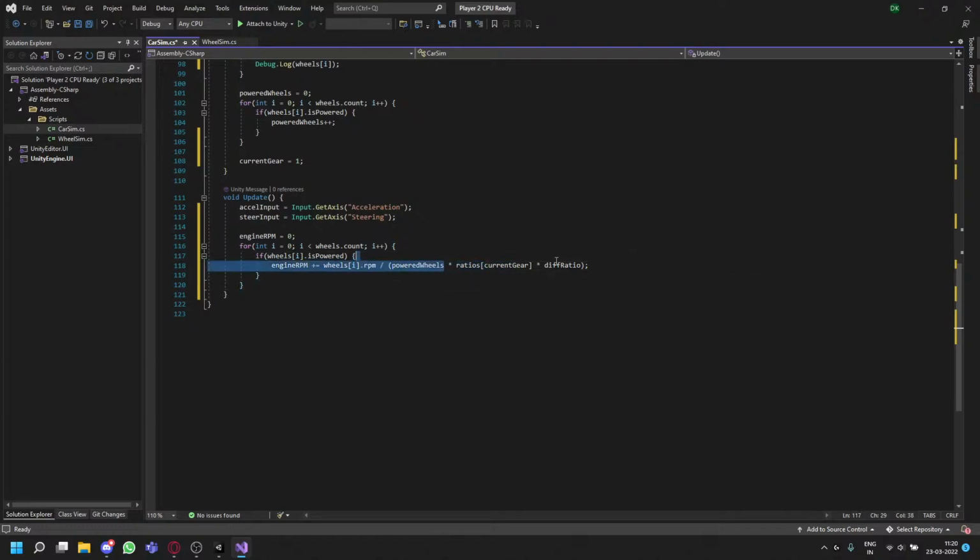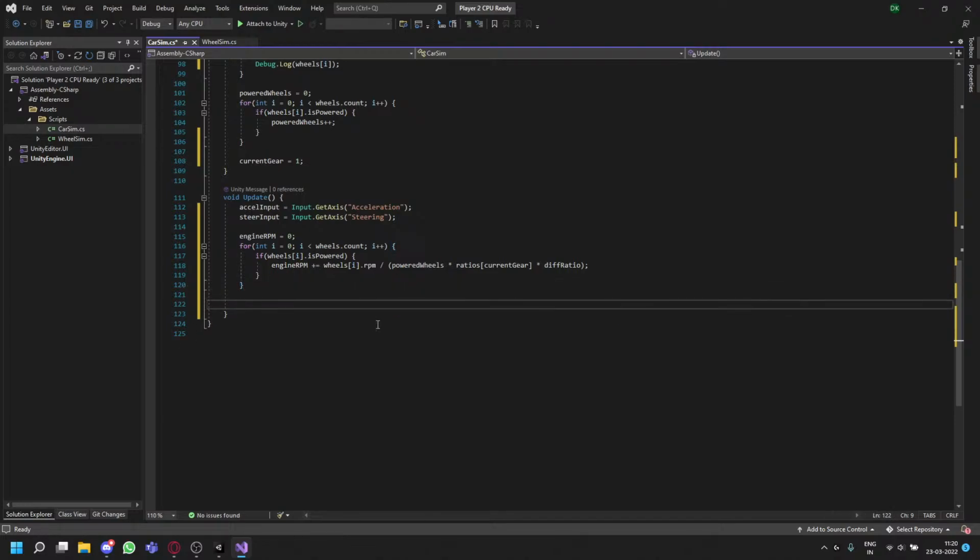How did I get the ratios of current gear and differential ratio in the denominator? It will be more apparent once I've done the acceleration input response, steering input response, the resistive forces and the gear shifting.